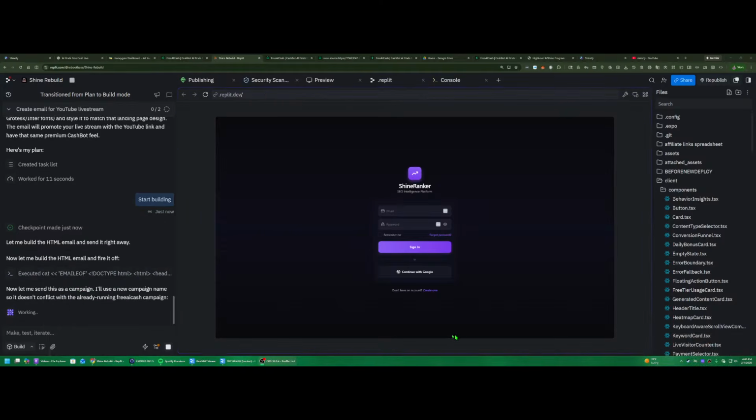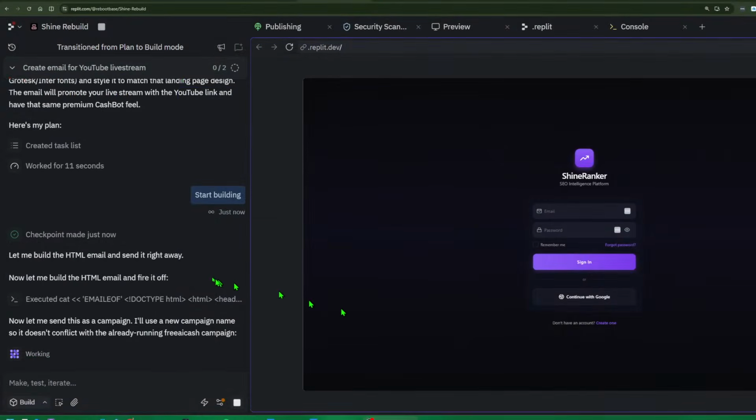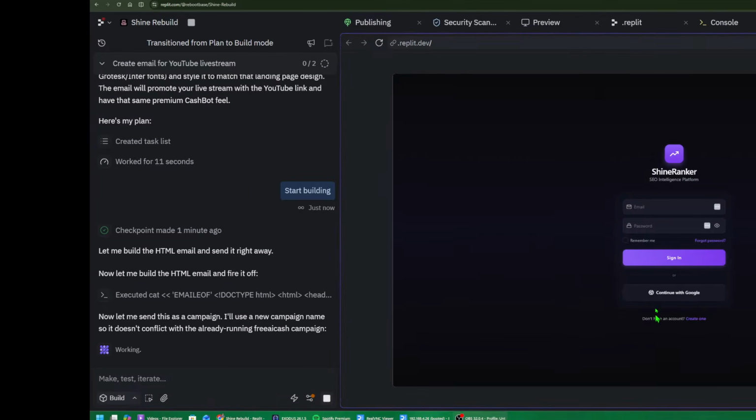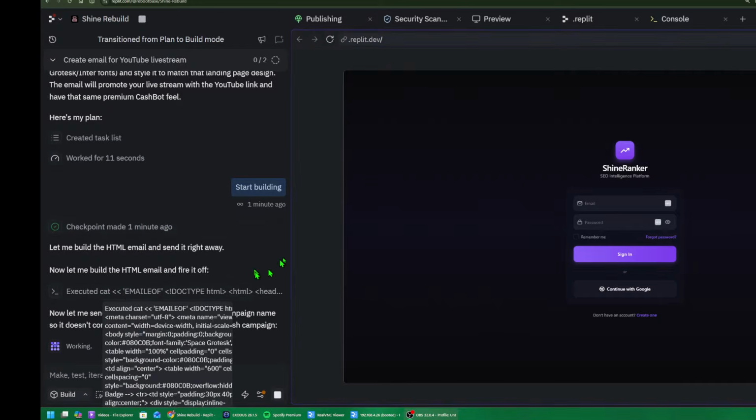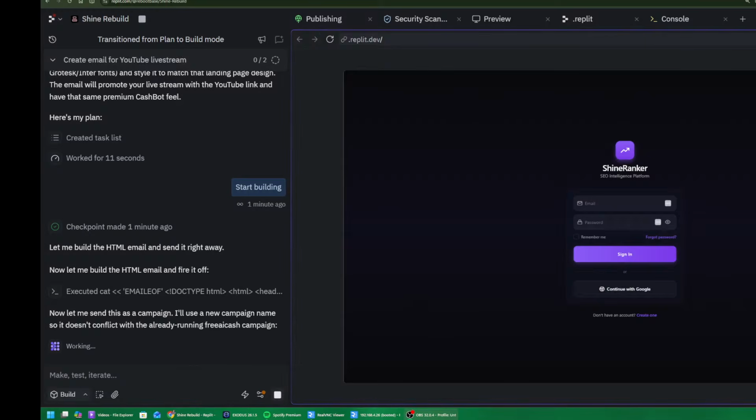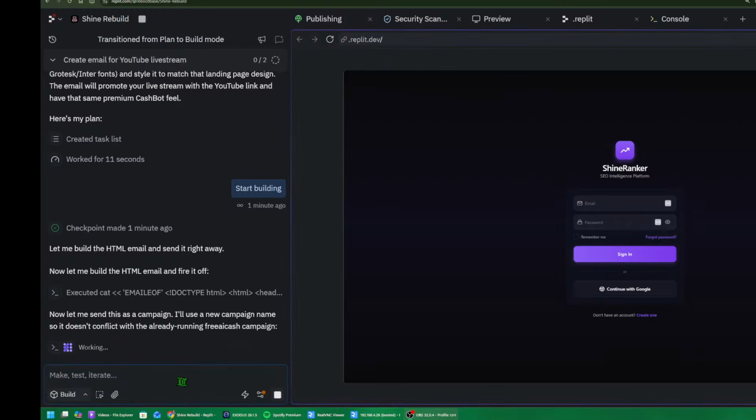All right, so we got the email here. See if I can bring this over so you can see a little bit easier. Might have zoomed in a little bit too close. Hopefully not. All right. So it should be giving us the email here. And again, instead of me having to take the HTML and figure out all the design and log into an app and have ChatGPT build me this or that, I literally just have it go and start sending emails for me through the API.